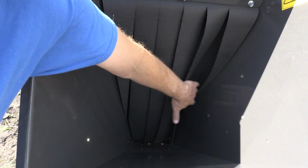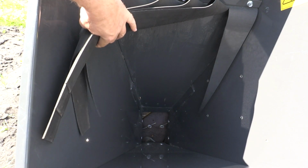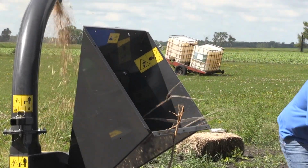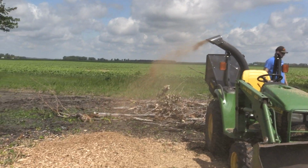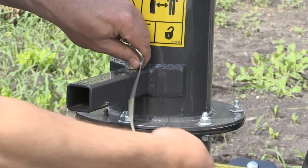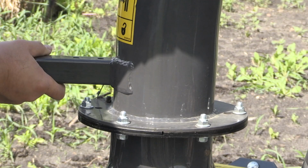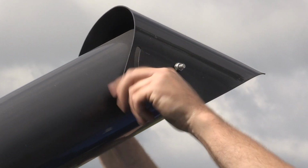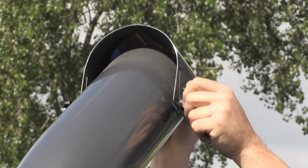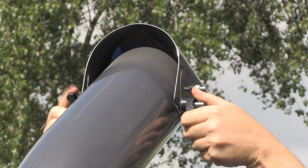The inlet chute on this chipper is 5.5 inches by 7. That gives you a nice capacity to run smaller branches and limbs through it. The chute is easily adjustable for angle. It has 360 degrees of rotation, and this pin here is what's used to lock it in place. It also has a flipper on the end that you can adjust if you want to blow the chips further away or closer to the machine in a tighter pile.